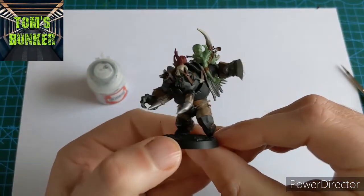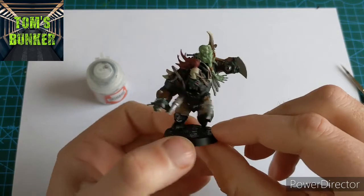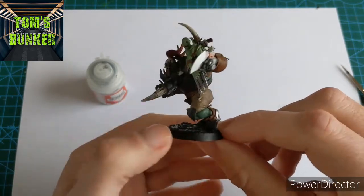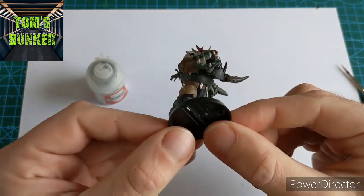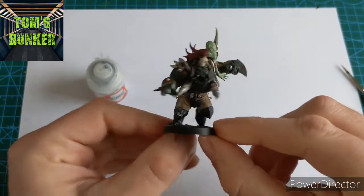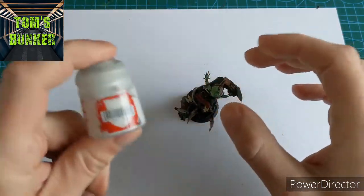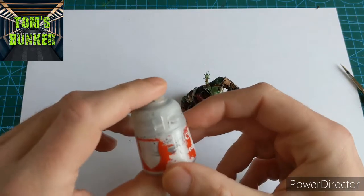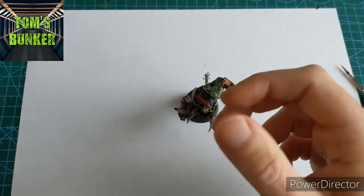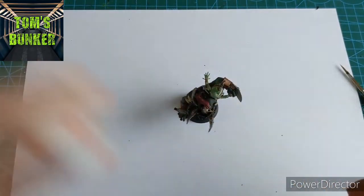There we go. So I've picked out things like his eye in red and gone over the ghoul a couple of times. So there's just a few final things I want to do to him before we apply our wash. The black, I've gone over that with Abaddon Black, just neatened it up. And he's really getting there, isn't he? So what I want to do now is apply some sort of orky markings to his armour first, okay? And to do that, we are using Corax White.